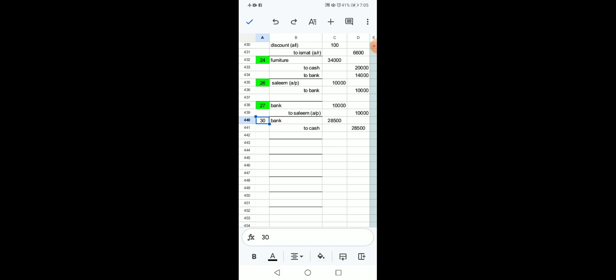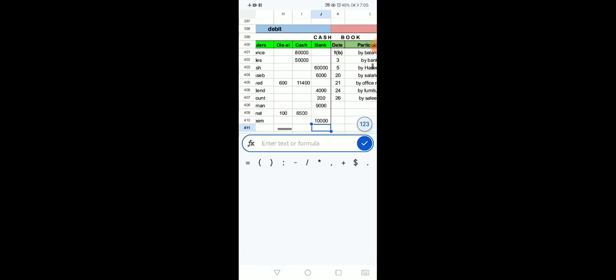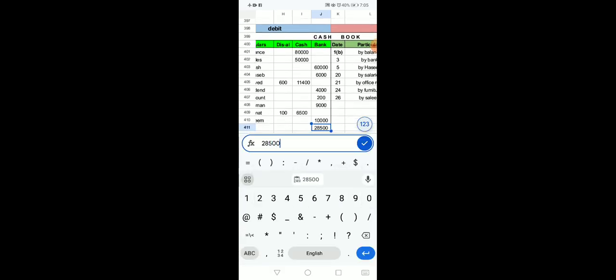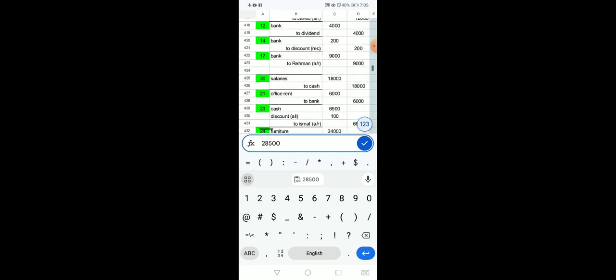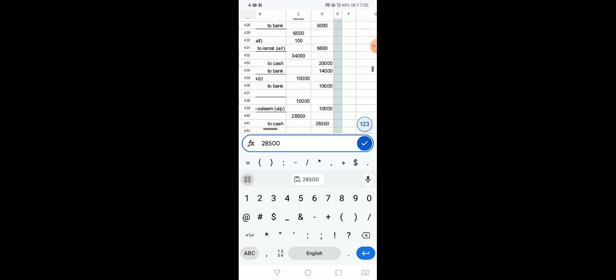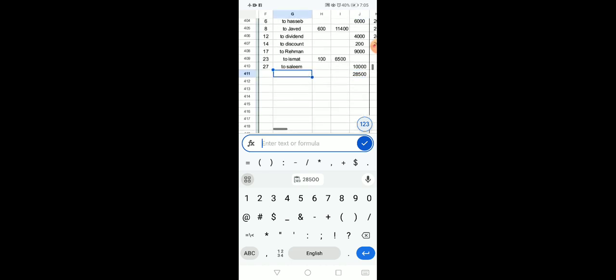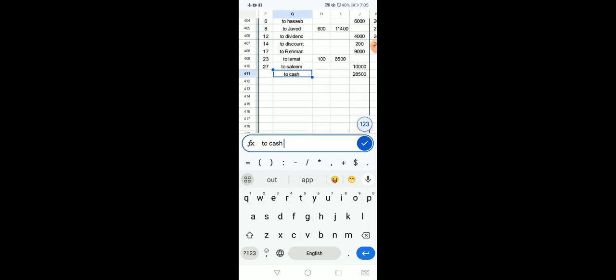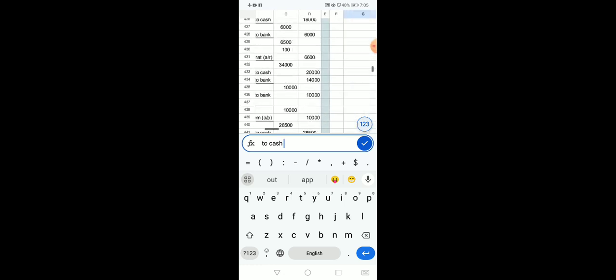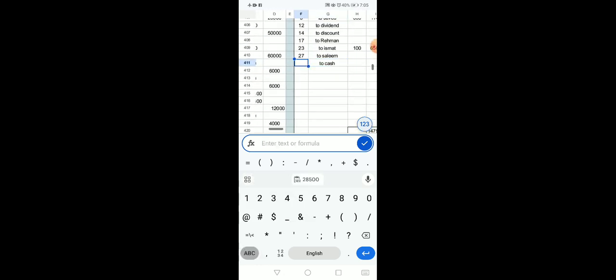For this purpose, you will see there are two elements in this entry, bank and cash, and both are associated with the cash book. So we will post step by step. The first element is bank, where bank is debited by 28,500. We will go to the debit side and will post 28,500 on the debit side. Now see the reference, what is written on the opposite side, to cash. So you will mention here to cash. Now see its date, which is 31, I hope, no, 30. So you will write the date over here, 30.